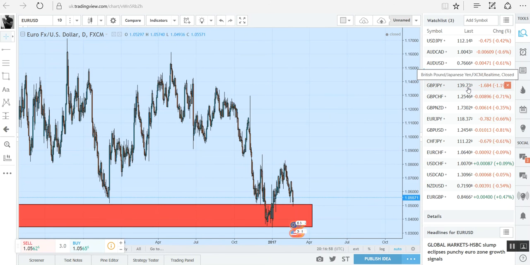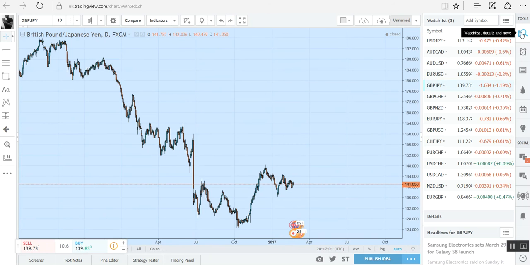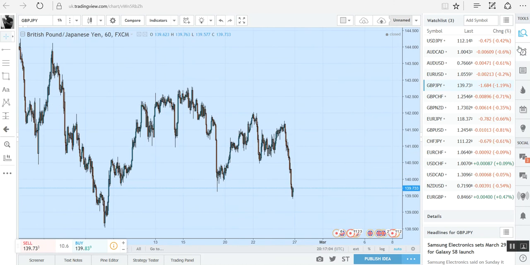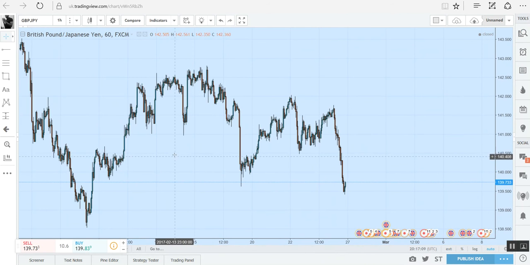So the next one, and this is going to be the last currency pair that I'm going to look at, is actually the pound against yen, and I do actually have an active trade on this one. I think this is one of the trades that I posted on TradingView as well. It's an active trade and there's a bullish bat pattern.